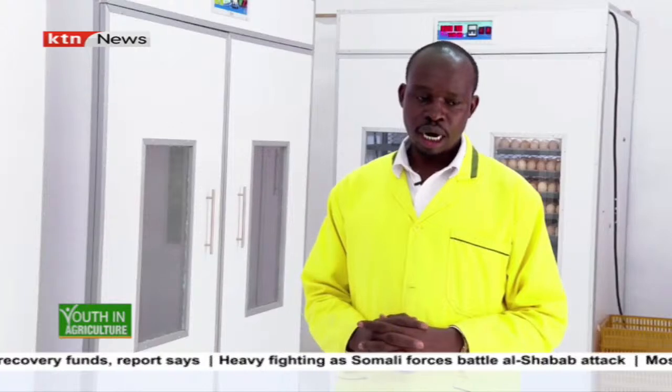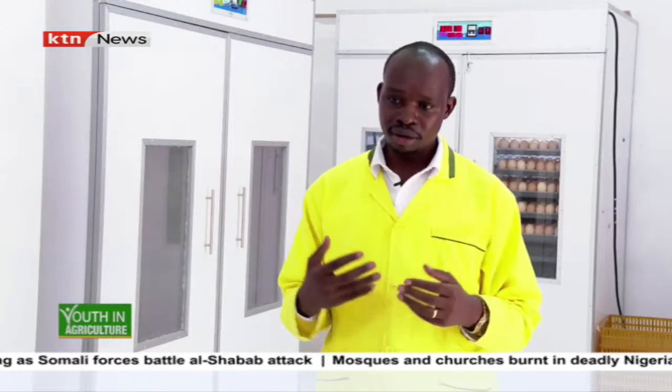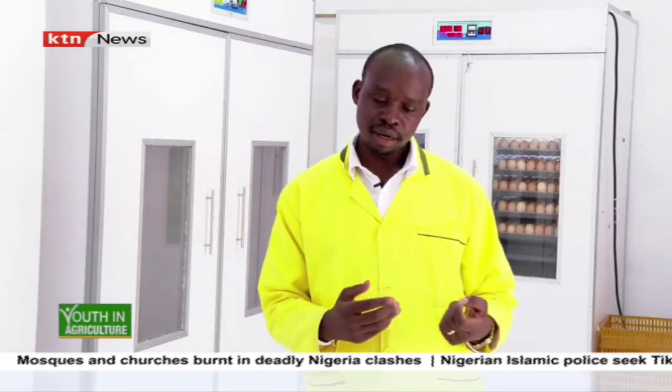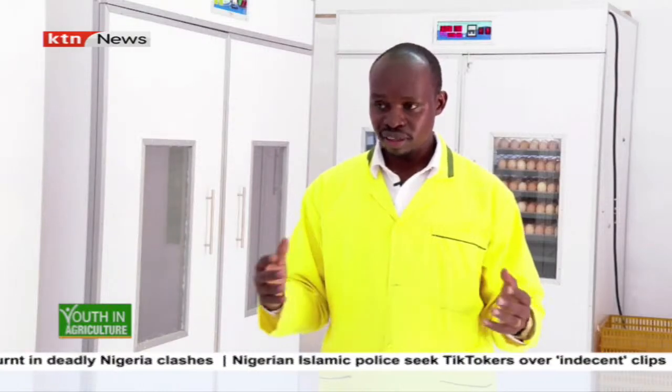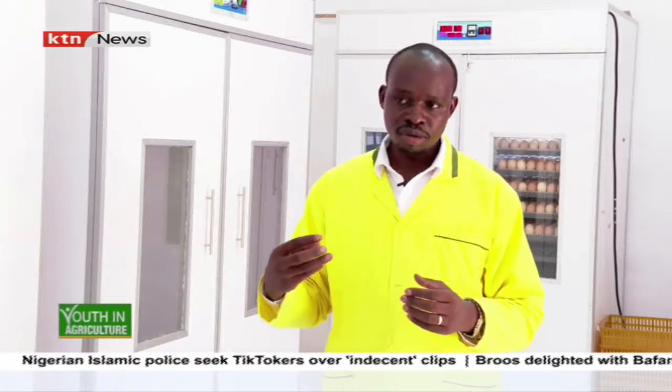What happens in the hatchery? So when you bring them to the hatcher, here we don't need turning because now the chicks are due to hatch. So you just put them there. The increase of humidity, as I've said, will soften the shell of the egg, and that will allow them to come out very, very smoothly.